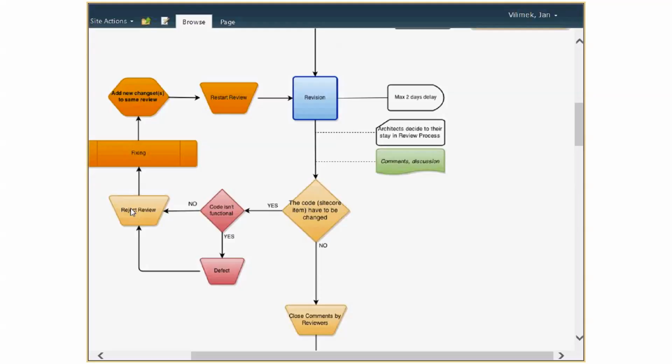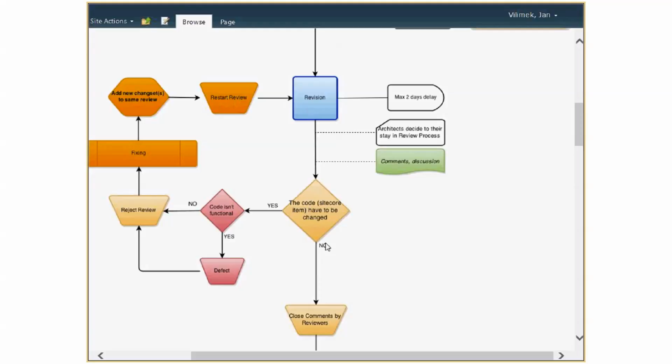So now it's up to the author to fix what is needed. He must fix it, and the review cycle restarts. He will make a new change set and add this new change set to the same code review request, click on restart review, and the review restarts. But I'm talking about the same code review request.